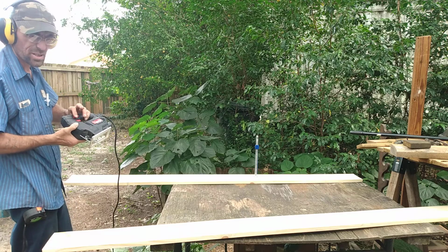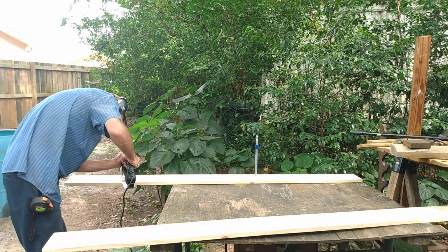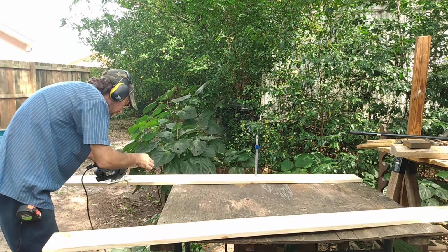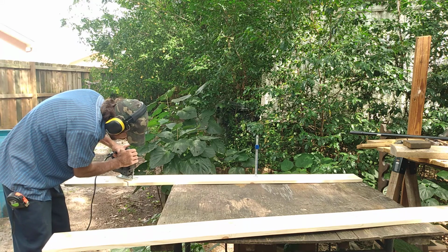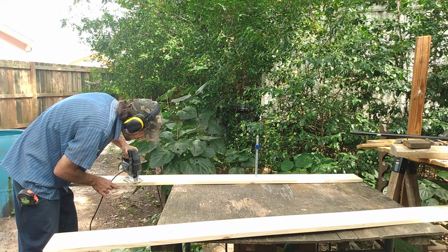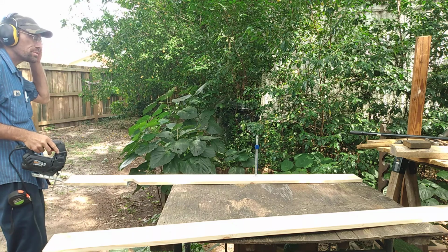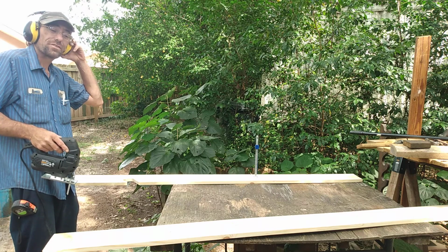I hate this trigger the way it's set up because it's got that lock on it, and the lock seems to stick. That actually seems like a kind of huge safety concern.